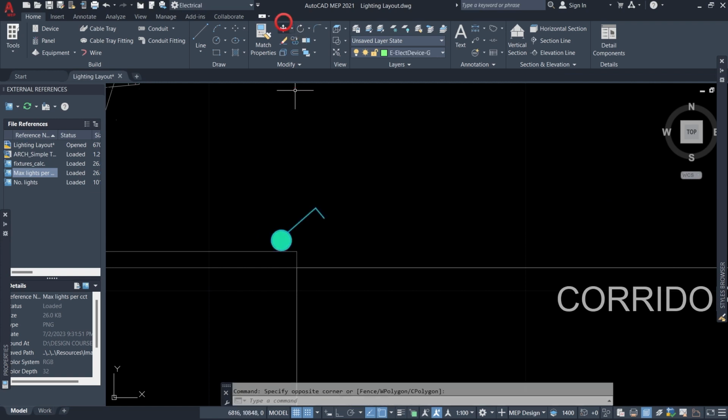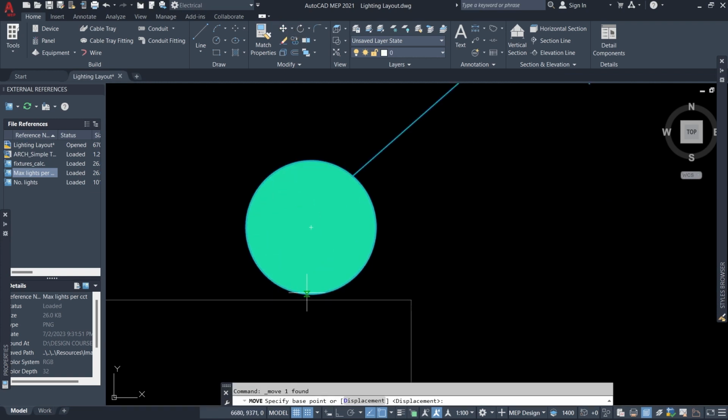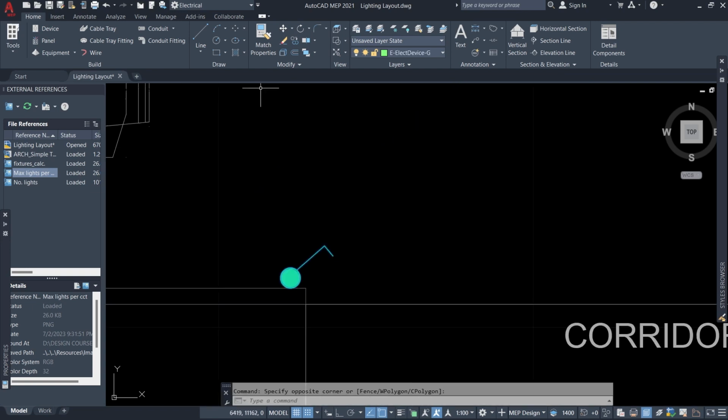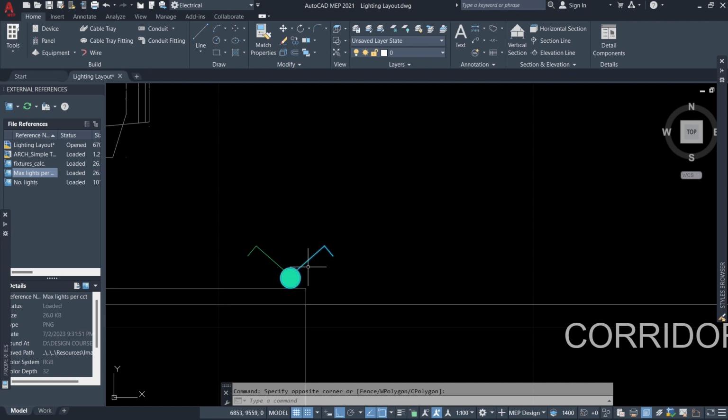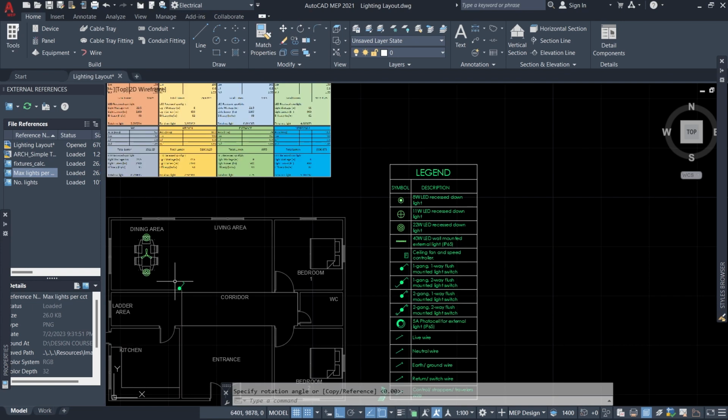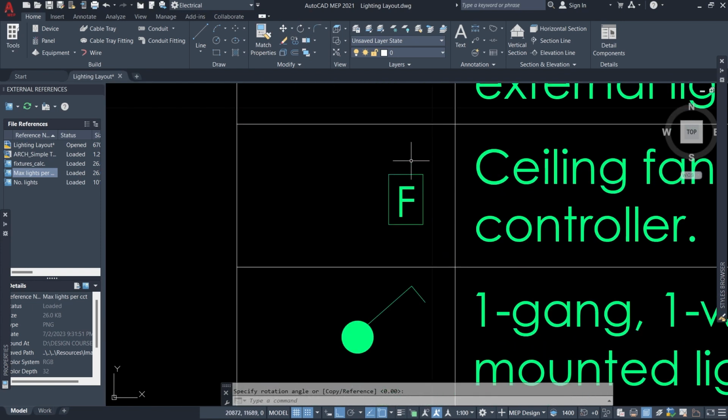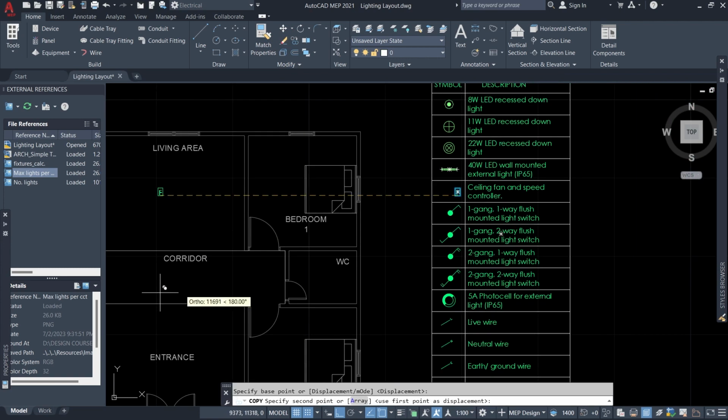Yeah, but you need to snap it to the wall. So look at the edge, pick it, and snap it to the wall. Okay, I want to change the orientation. Okay, rotate this way, and I'm going to bring the fan speed controller.